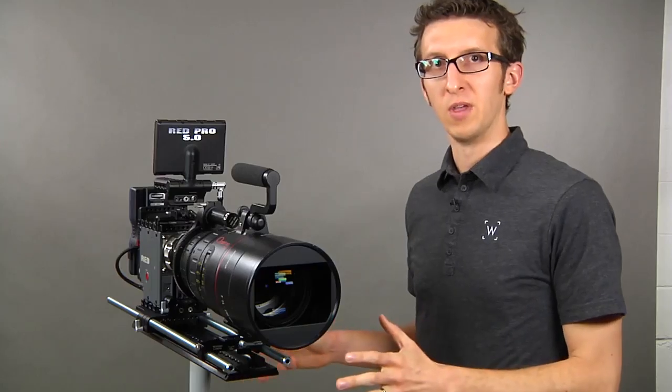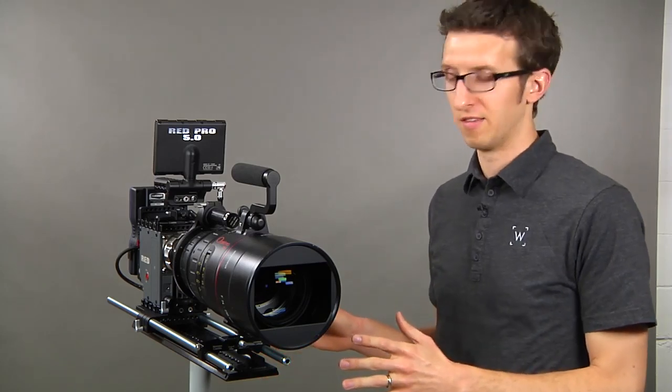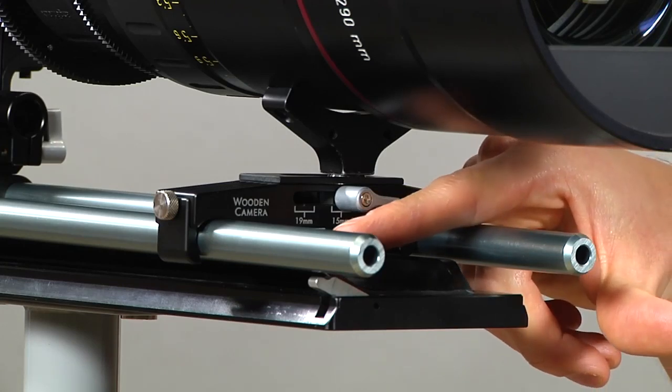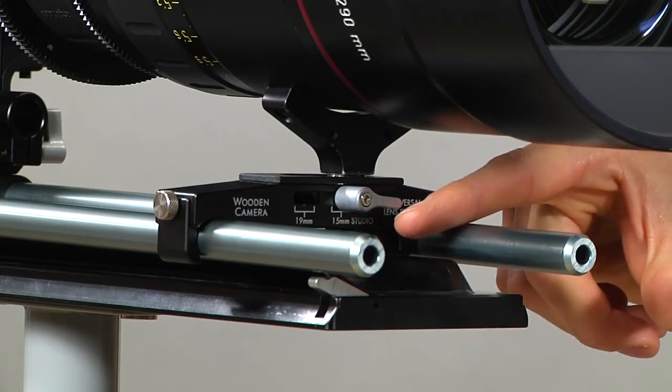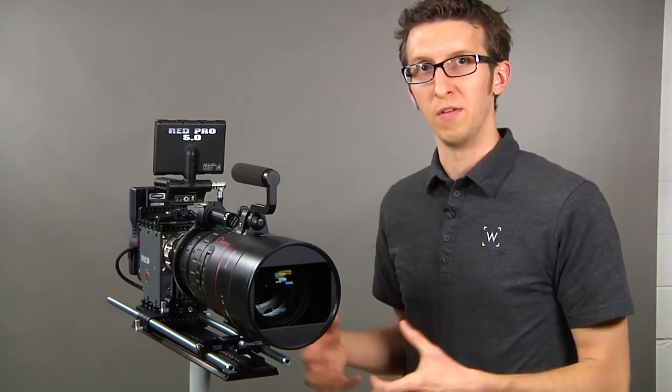Now in this configuration, we have our bridge plate 15mm studio, which is offset from the center of the lens axis. And to accommodate that, on the universal lens support, you simply unlock the thumb screw and move it from 19mm to 15mm studio. Then you simply tighten the thumb screws to clamp onto the 15mm rods.